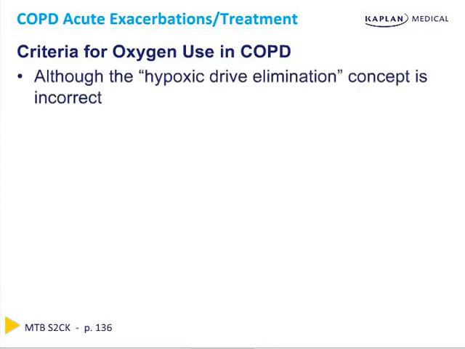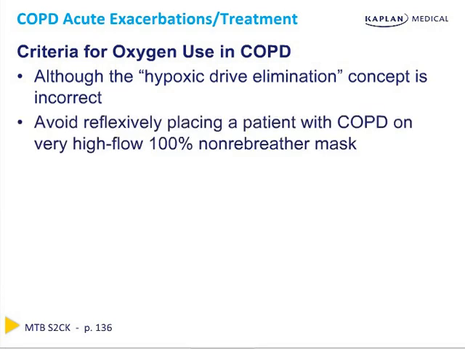Before we end this lecture, it is worth briefly discussing the role of oxygen in the acute setting of a COPD flare. We must note that the hypoxic drive elimination concept is incorrect. Oftentimes, we are taught that we should avoid reflexively placing a patient with COPD on a very high-flow, 100% non-rebreather mask. In other words, we want to avoid putting these patients on extremely high concentrations of pure oxygen for very long periods of time. Because patients with COPD end up retaining carbon dioxide chronically, they lose their hypercarbic drive to breathe, and therefore in their brain stems, it's hypoxia that stimulates them to continue breathing.